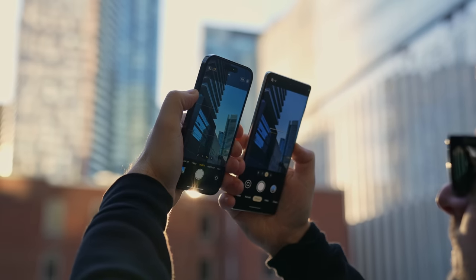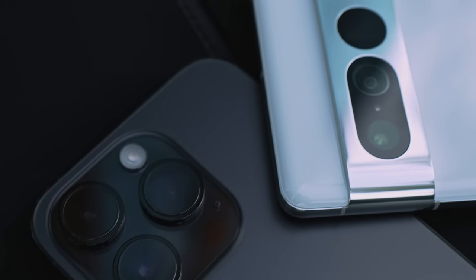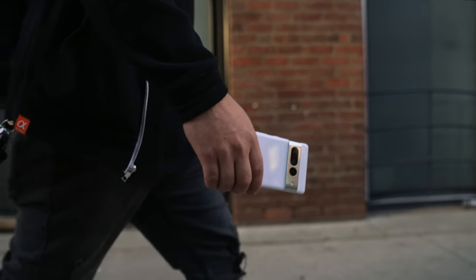I tried my best to run through each camera on each phone and they both have similar focal lengths, except for the telephoto lens. The iPhone 14 Pro has a 12 megapixel f2.2 ultra wide, a 48 megapixel f1.78 main camera, and a 12 megapixel f2.8 telephoto around 77 millimeters. The Pixel is similar — a 12 megapixel f2.2 ultra wide, a 50 megapixel f1.8 main camera, and a 48 megapixel f3.5 telephoto around 120 millimeters. They're pretty much the same except for the telephoto, but on the iPhone you can digitally zoom to 5x to match the Pixel, and I'm going to show that.